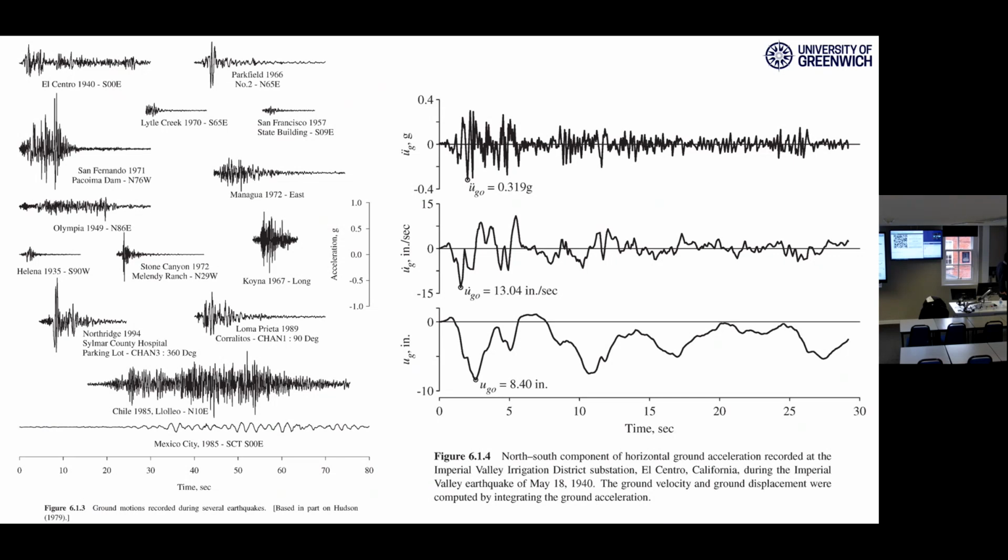And you can see they are all acceleration versus time. If we zoom in, you can see this is acceleration in terms of g versus time for one of the earthquakes. It's the Imperial Valley earthquake. And for any movement, when you have acceleration, you can integrate once to come up with velocity, and you can integrate once again to come up with a deformation.